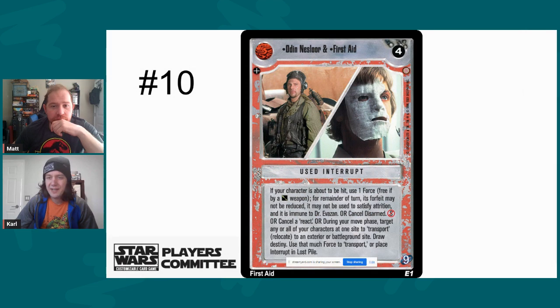Odin Nesloor and First Aid. It's another combo card. Love that utility. The picture on the card, Luke, it's just my favorite picture of Luke. Just his bandaged face. Yeah. So it's another combo card that can be really impactful throughout the game. It protects forfeit, it can prevent disarm, it can cancel reacts, and it has limited transportation. It's all super useful stuff. And you can take one deck slot to do a lot of things rather than having to dedicate 3 or 4 cards to do that one thing.